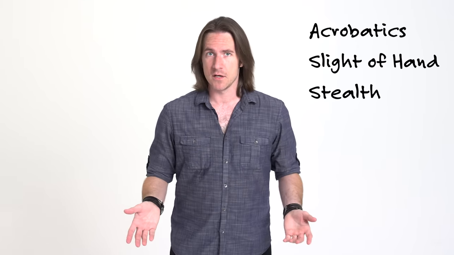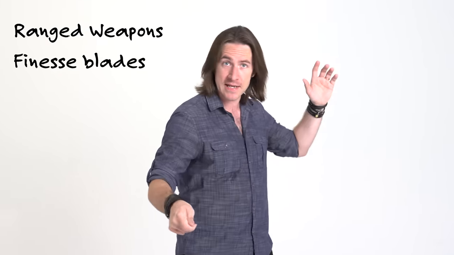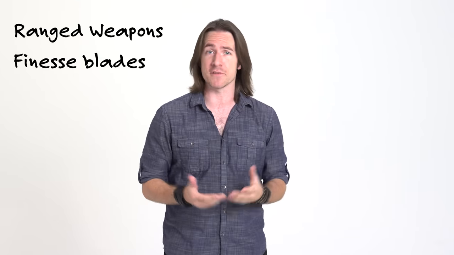Dexterity is your ability to be light on your feet. The more dexterous you are, the better chance you have at balancing on a thin board to cross an acid pit or dodge out of the way from a trigger trap. Now, this ability affects your acrobatics, sleight of hand, and stealth skills. Ranged weapons and more finesse-based blades like rapiers and daggers use dexterity for their attacks. If you're playing a rogue, you're definitely going to want to be dexy and dodgy.